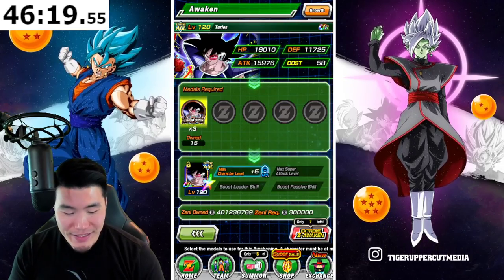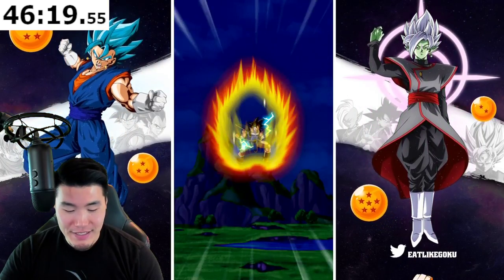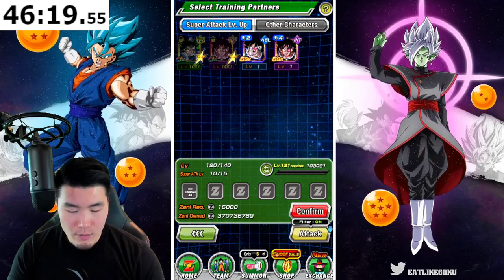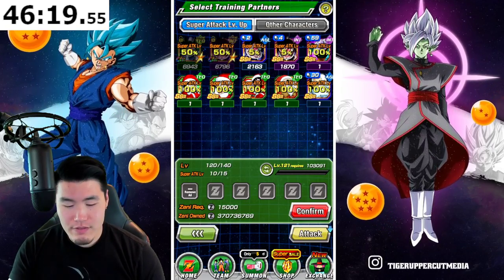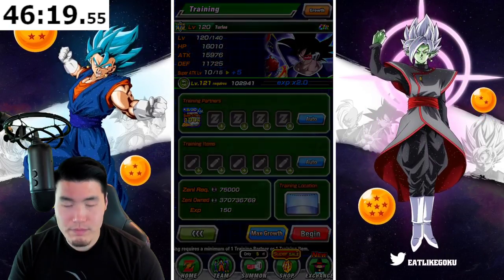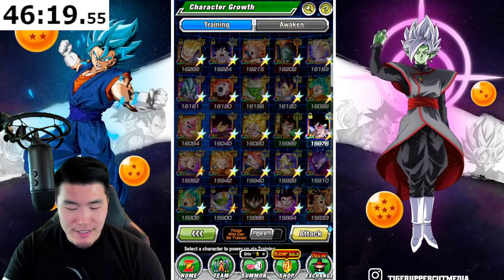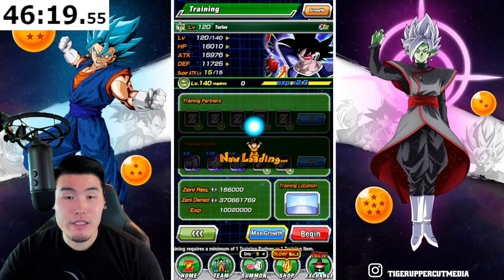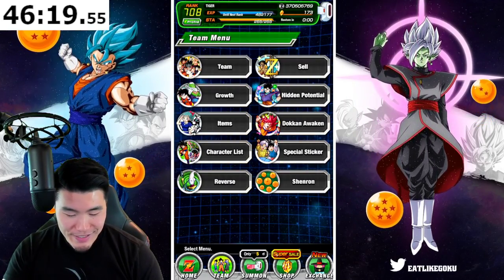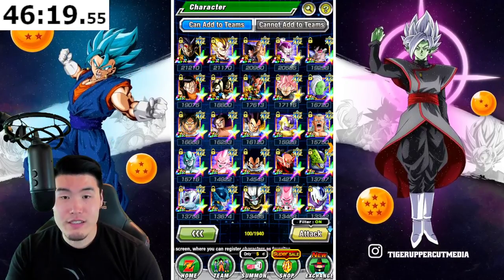So let's quickly awaken this man. Extremely awaken, okay. And I'm gonna skip through this. Boom. Okay. We're just gonna use Kai's. Screw the free-to-play method or whatever. Okay, here we go. Five Kai's. And oh, gotta give him trading items. That was dumb. I just wasted a gravity chamber. Okay, there we go. Now Turles is ready to go, guys. Yep, AGL Turles ready to go.